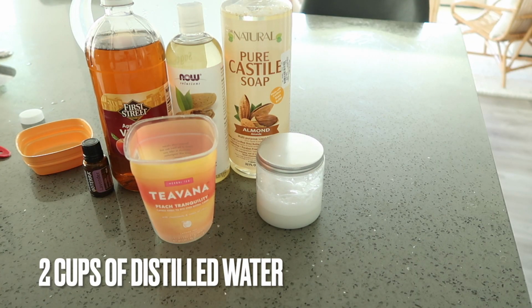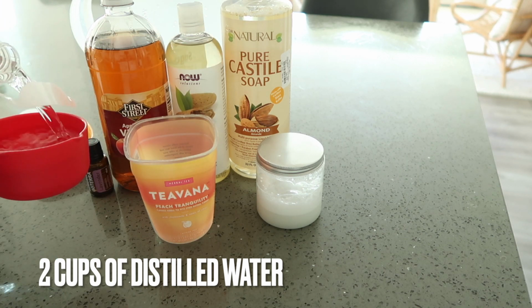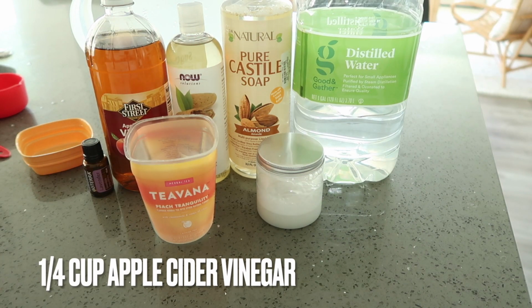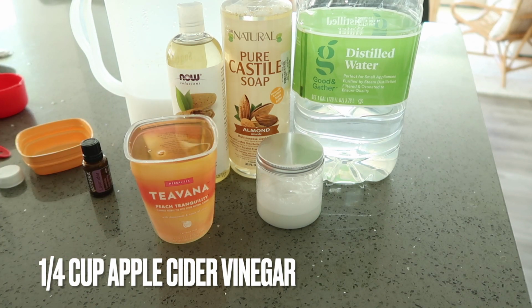So back to the clarifying wash. From the research I did, Castile soap is very alkaline, so you have to do an acid rinse to pH balance your hair. I don't know what would happen if you didn't. I'm assuming your hair would get really dry and brittle. It's a really simple recipe. It's literally just 2 cups of distilled water and a 1/4 cup of apple cider vinegar. And that's it. It's literally a rinse, just to rinse out your hair.